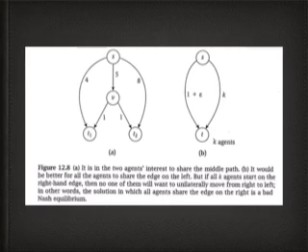Suppose that each agent starts out with an initial path but is continuously evaluating the current situation to decide whether it's possible to switch to a better path. In example A, suppose the two agents start out using their outer paths.